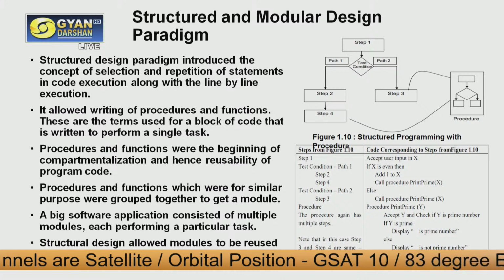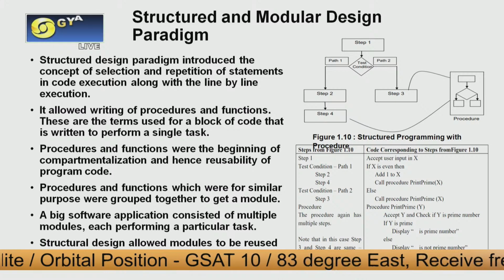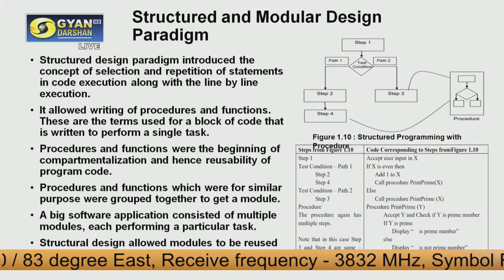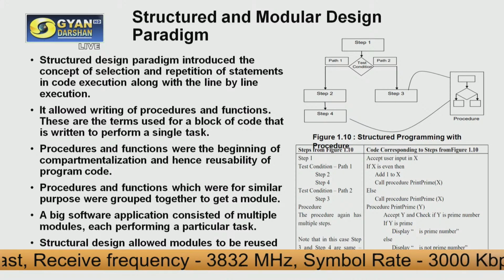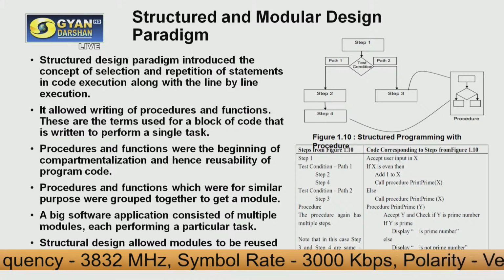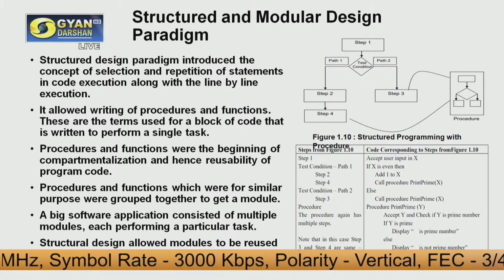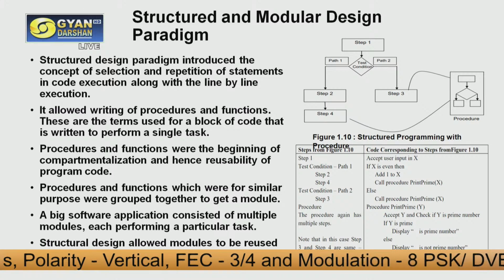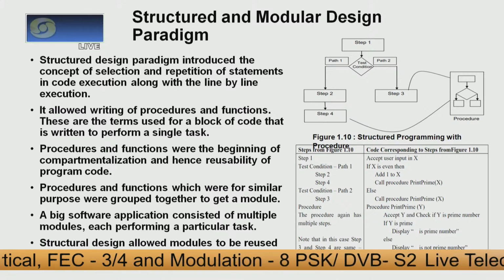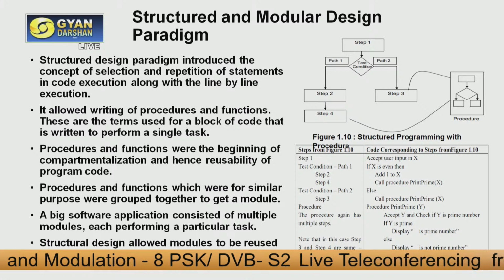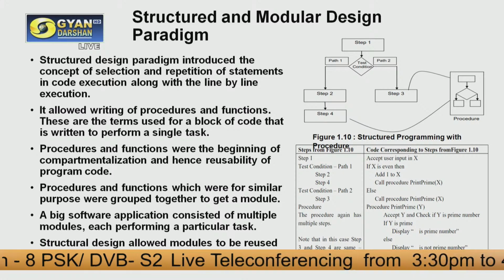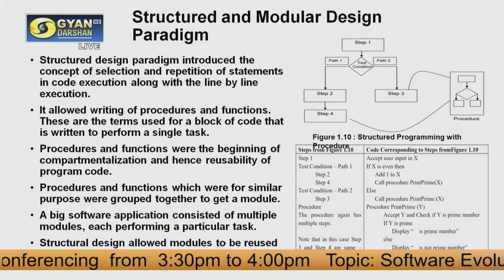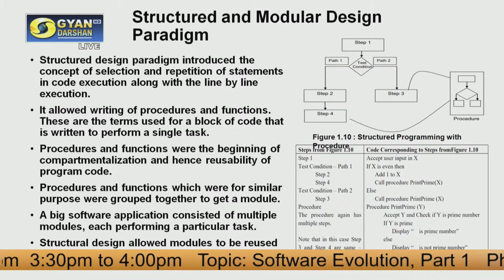Over here in the flow chart diagram, we have step 1, and then we have a test condition, going to path 1 and path 2. In path 1 and path 2, after executing step 2 and step 4, there is a requirement of a procedure. And when we are moving along path 2, step 3 also requires the procedure. So the procedure is written at one point of time, and it is recalled in path 1 and also in path 2, that means by step 3 as well as step 4.